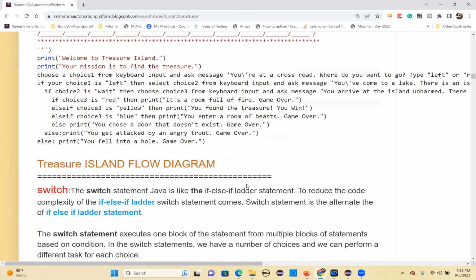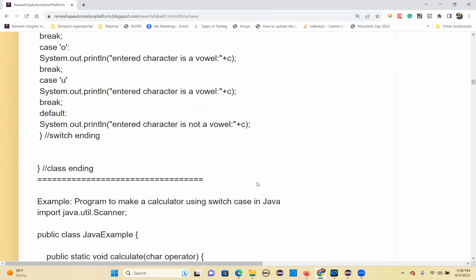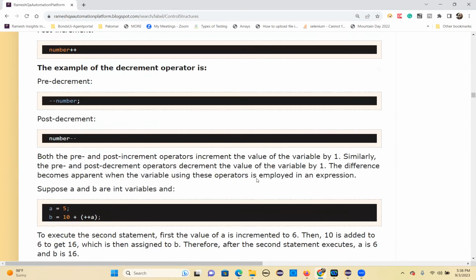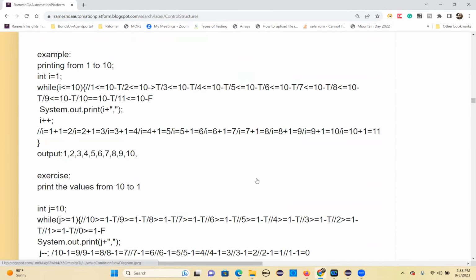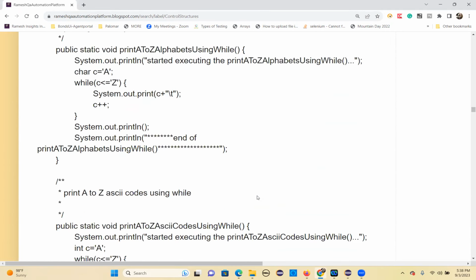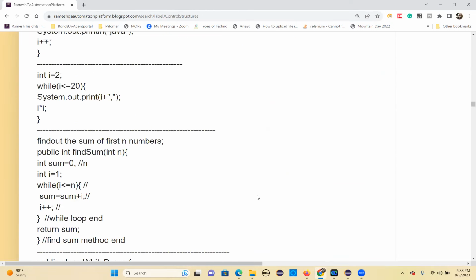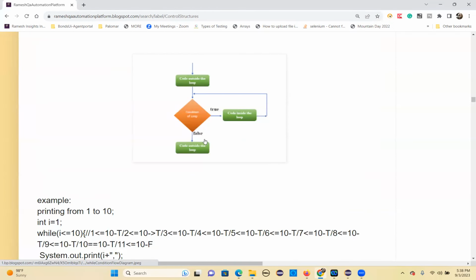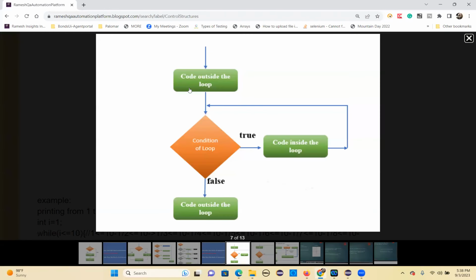Now in the for loop also, it's a similar structure. Almost similar, but the syntax is a little bit different. And if you observe the while loop diagram, it will first check the condition. If the condition is true, the while body will execute.